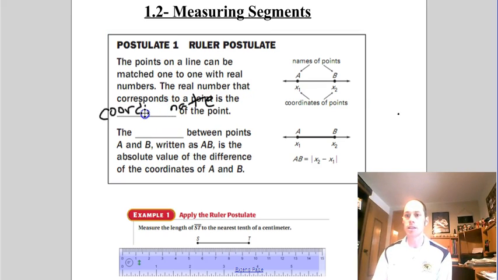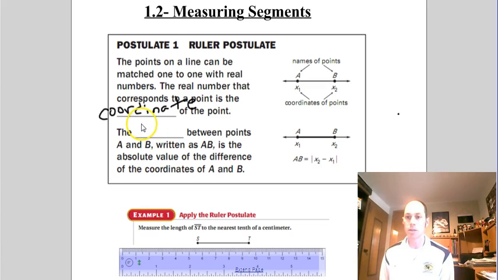So if we take point A and point B, we'll give them a coordinate. And as we give these points coordinates, all that refers to is just a spot on the number line. So say this is a road. Let's say point A is about 3 miles down the road from a starting location. B is about 7 miles down the road. Now we can use that information to help us determine the distance from A to B.